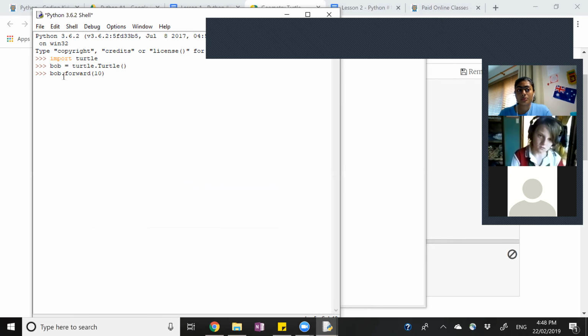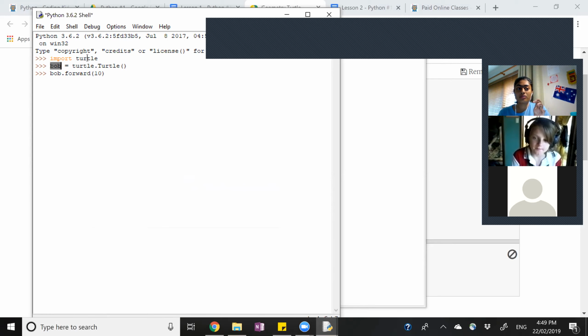And this time, do you know why we have the dot here? So now we have Bob dot forward. Does anyone have an idea? Because when we did Bob equals turtle, we did dot turtle. Yeah, kind of. So what we did up here is we made Bob a turtle.